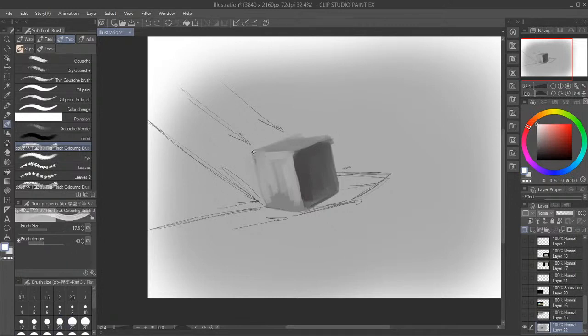Like this area is almost 90 degrees, so it is rotated towards the light source, so it reflects and gets the most amount of light, so it will be the brightest. This area also gets the bouncing light from the floor, so it will be also a little bit brighter.